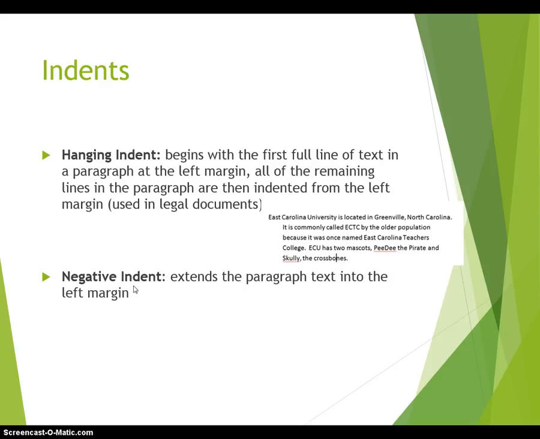Another indent is hanging indent. Hanging indent is used in works cited and references. Hanging indent means that the first line is not indented, but the rest of the lines of the paragraph are indented. You can see an example here with East Carolina: the first line is not indented and the rest of the lines are.